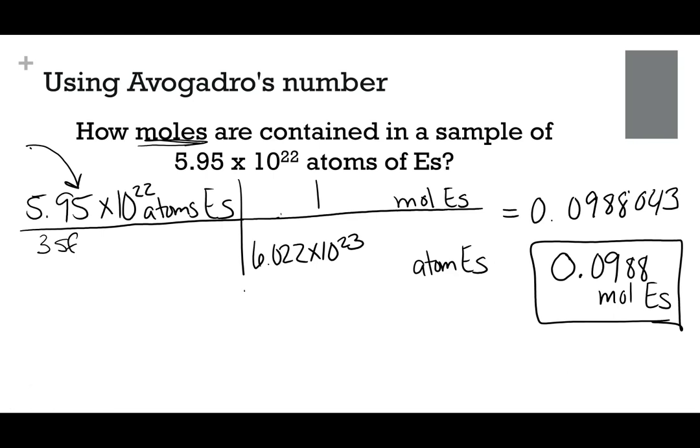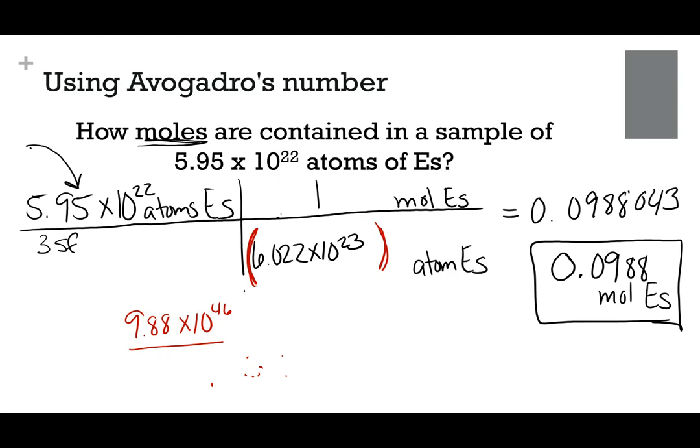The other thing that I want to address, I'm going to write this in red because it's wrong. But the other thing I want to address is if you got a number, something like 9.88 times 10 to the 40 something. So we'll say 46th. This number came out just because of the way that you typed it into your calculator. So if you got a number that spit out like this, make sure that when you divide by Avogadro's number, that you put it into parentheses.